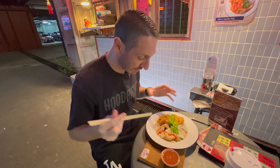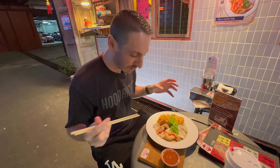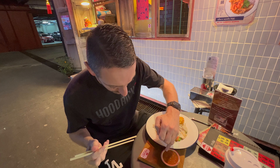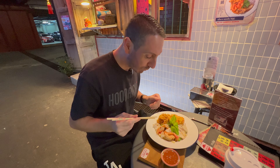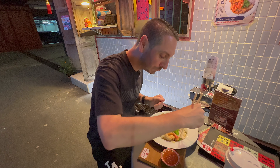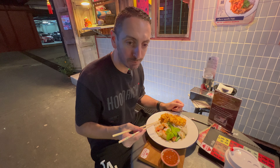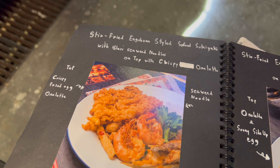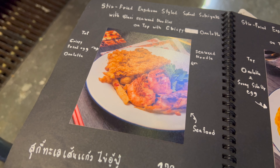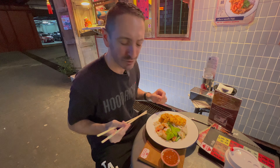Alright, time to dig in. There's a variety of stuff here — I'll put on screen what I've ordered. It looks amazing. I don't know what this sauce is, but it's got a bit of a punch to it. Cheers guys — oh man, it's nice though. Fresh cooked food in the middle of Bangkok. Right, you guys can bugger off, I'm going to enjoy this.